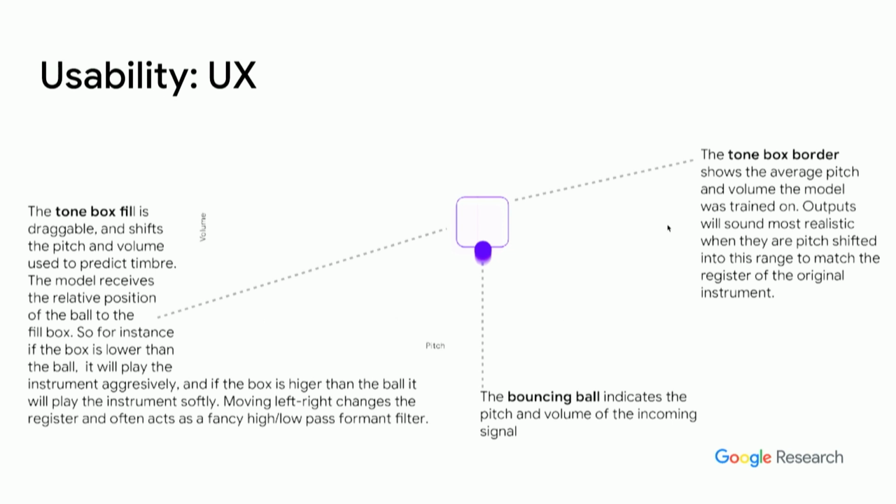What you see here, the bouncing ball, is a visual indicator of our current pitch and volume. You see this when you're playing real time or just playing back. The range of volumes and pitches the model was trained on are shown by the highlighted box. It's a little hard to see on this screen, but maybe on that screen you can see it's a highlighted purple box. When the ball is inside the box, we can expect a faithful reproduction of the timbre. And when it's outside the box, you can hear how the prediction breaks down in fun and creative ways. We enable this by modifying the Colab to save this model metadata, that's the pitch and loudness ranges, in a way that's interpretable by our VST.